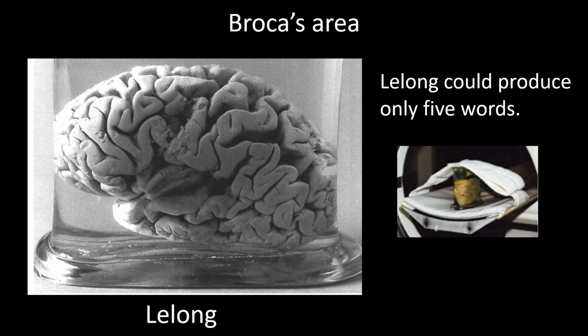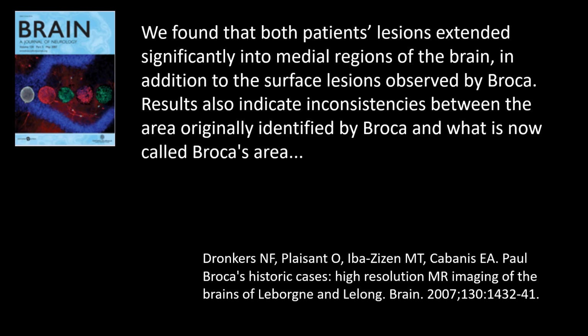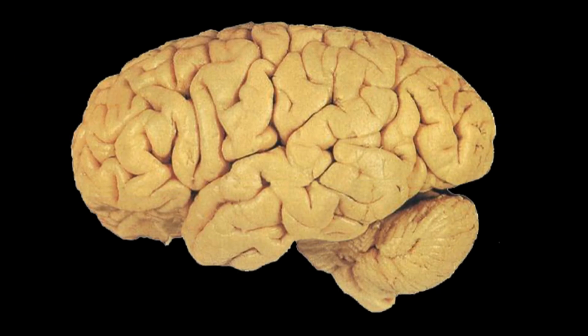An MRI of this second patient was done many years later. It revealed that there is a significant discrepancy in localization between the area described by Broca and what we call Broca's area now. Here you can see a brain's lateral surface. And now I am pointing to the central sulcus. Behind it is the sensory area.